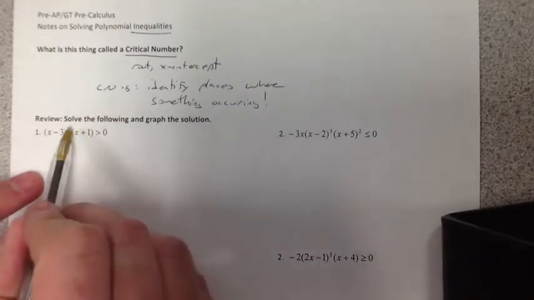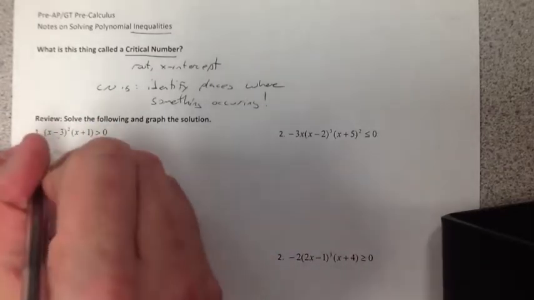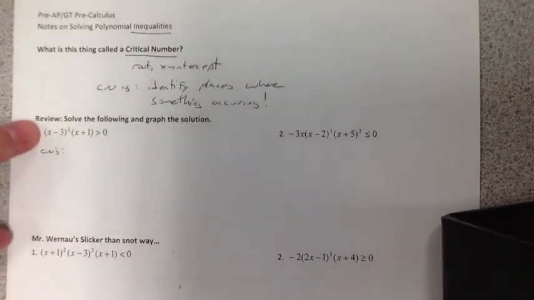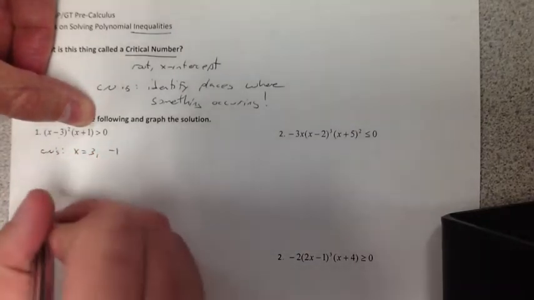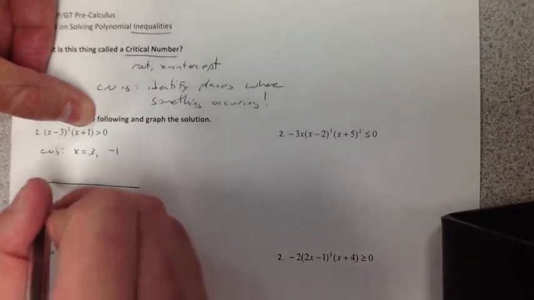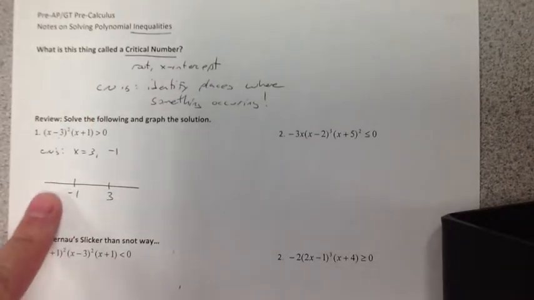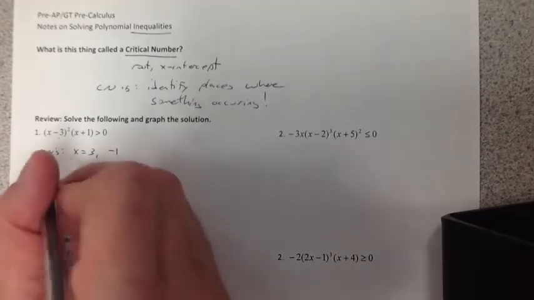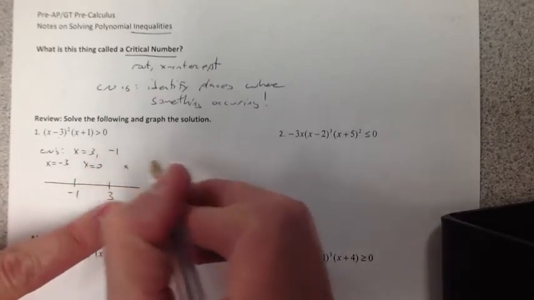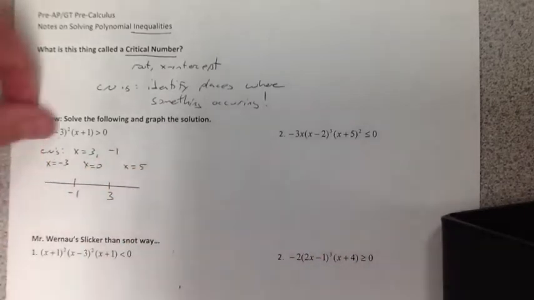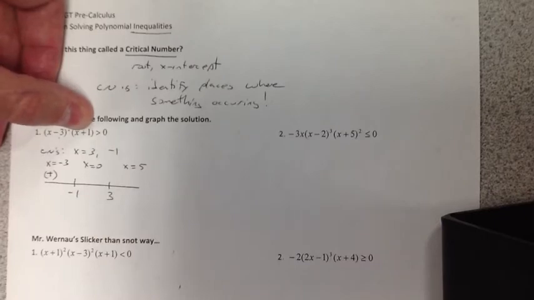For the most part, it's the area where the graph goes from positive to negative. So to review from the Algebra 2 method, solve the following and graph the solution. From Algebra 2, what you would do is you would find the zeros, which we call the critical numbers. So the first zero was 3, our second zero was negative 1. And on your paper, what you would do is you would draw a number line. You would put in your critical numbers, negative 1 and 3.